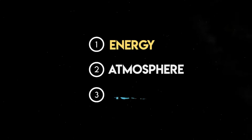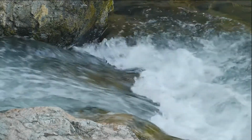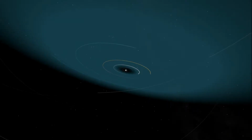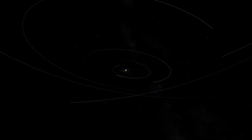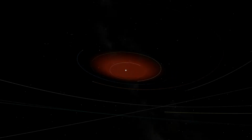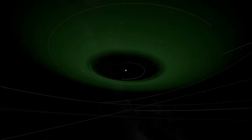The third ingredient, liquid water. Earth's surface is about 75% water. From the massive salty oceans to the freshwater lakes and rivers, liquid water is a basic requirement for life as we know it. If the Earth were too far away from the Sun, like Saturn and Jupiter, all of our water would freeze. If, on the other hand, Earth were too close to the Sun, like Mercury, our water would completely vaporize. Lucky for us, we're somewhere in the middle, where water can persist as a liquid at the surface of our planet.